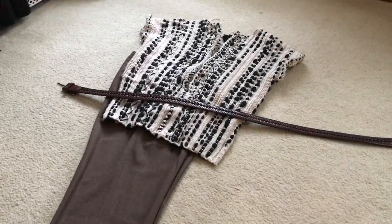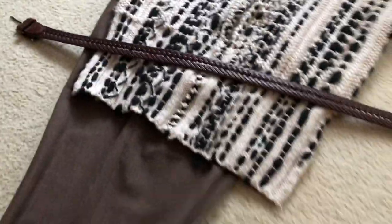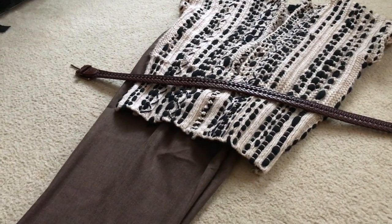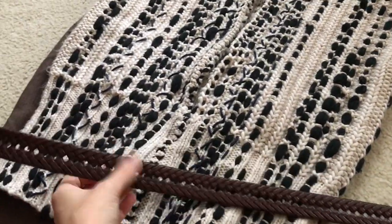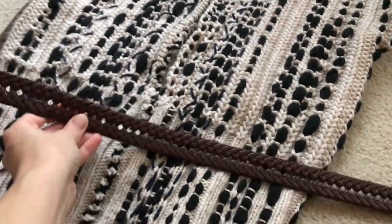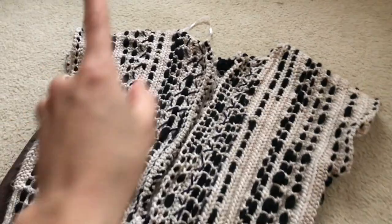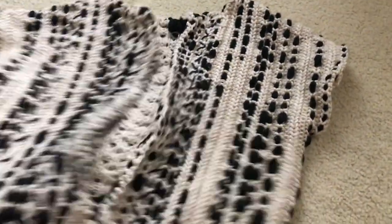So here's where I'm at with Charles's human form costume. These pants I just picked up at the thrift store, same with this belt. In the movie Beorn wears a lighter colored belt, but I like that this contrasted with the sweater. I cropped off the sleeves and the hood, and I've been weaving all of these different fibers in and out of it. I have more fibers I want to add, and I'd like to add grommets to the front or at least some kind of lace-up situation, but I'm going to pause on the human costume for now and shift gears.